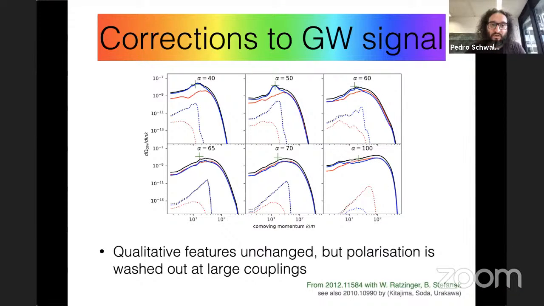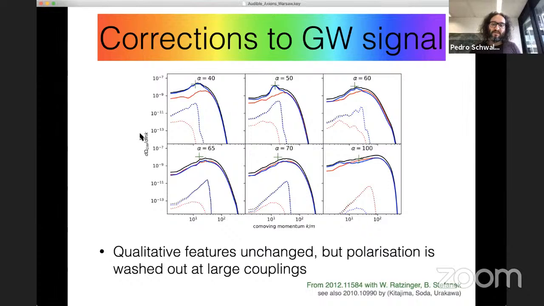This is shown in these pictures here. These are the gravitational wave spectra, again from the lattice, for different values of the axion coupling to the dark photons, alpha, for moderate values 40, 50, all the way up to 100. The green cross here indicates where our linear analysis predicted the peak and the amplitude. So you see that qualitatively the signal is unchanged. Until such a time when we really go to precision measurements of the signal, this is a good enough approximation.